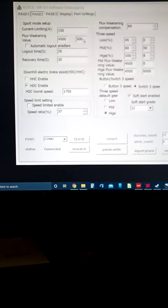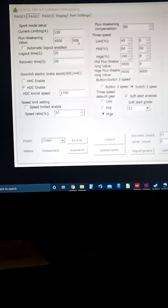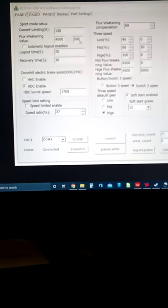Okay, back to here. Now, this was 1300 and this ended up being 350. You got to play around with this setting to listen to your motor to make sure it don't kick back on you, make any scrunching noise or grinding or humming, it's a noise that you'll definitely won't miss. So 350 seemed to work out pretty good. 1300, it was harmonic. It had a good tone to it.